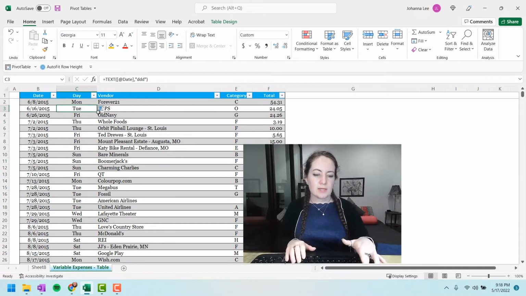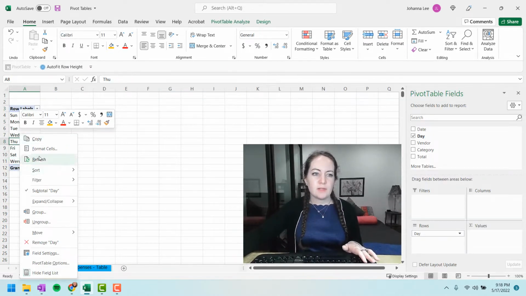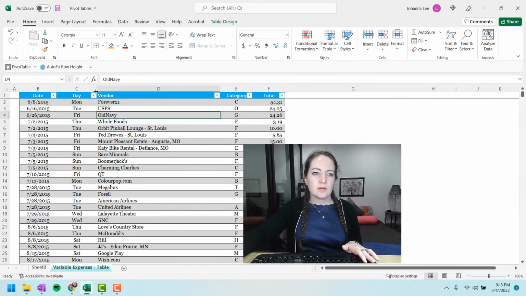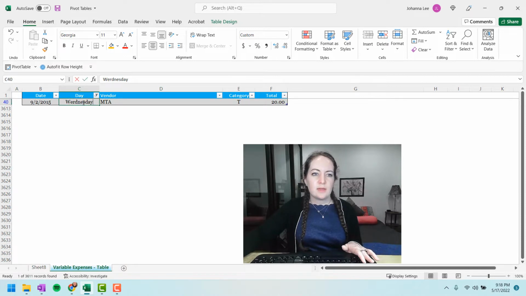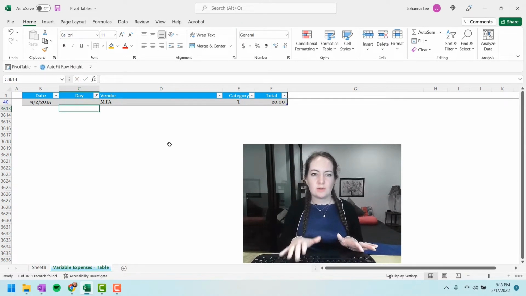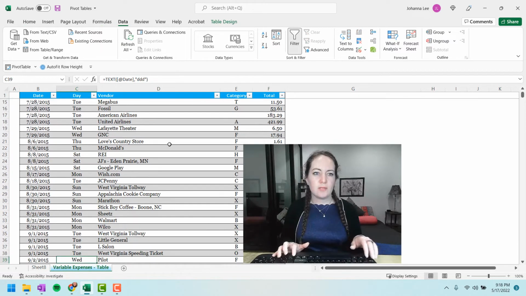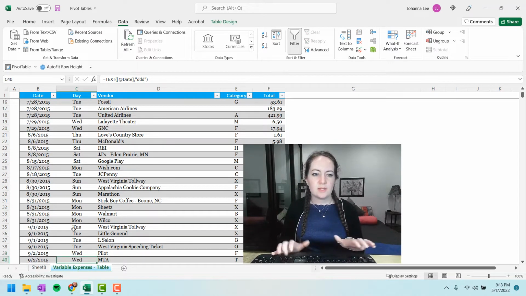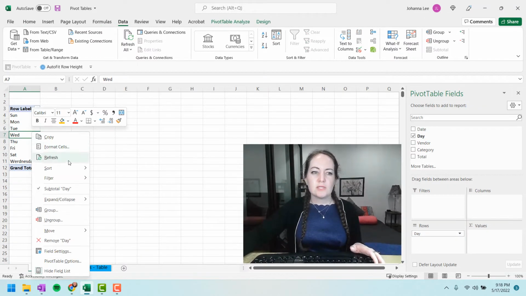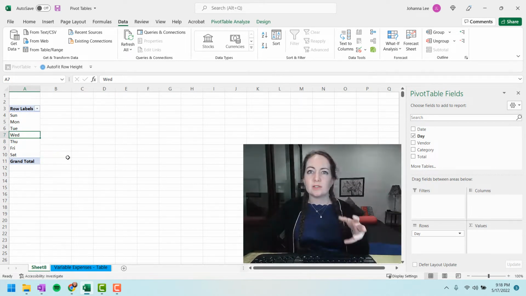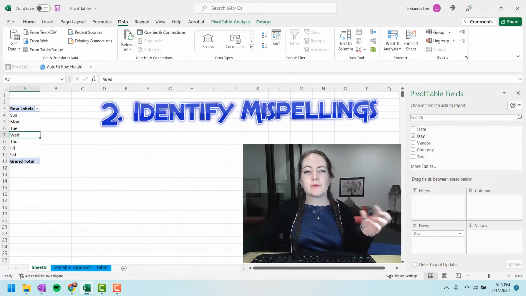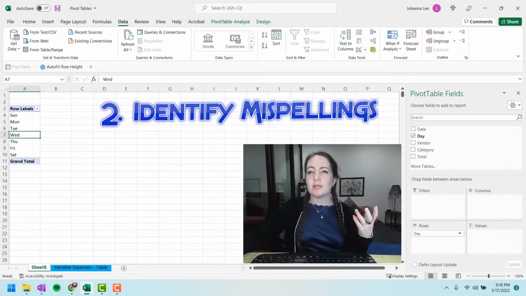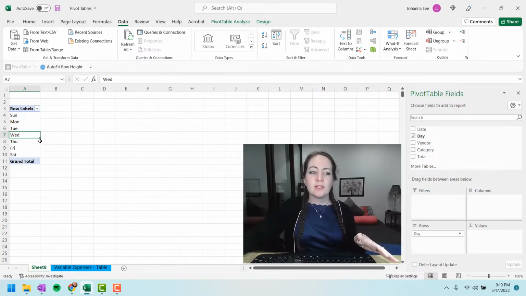It might be difficult to go through 1,000 vendors, but it would be easy to go through days of the week. So as I can tell from that, let's see if that fixed it, refresh. I'll try to find this rogue Wednesday here. And instead, I'm going to make it the formula that is hitting that. And so then what I can do is I can refresh this table and it'll condense it up. So definitely really great for misspellings to kind of quickly identify, especially if your list is short and your data set is small. So that is another thing.